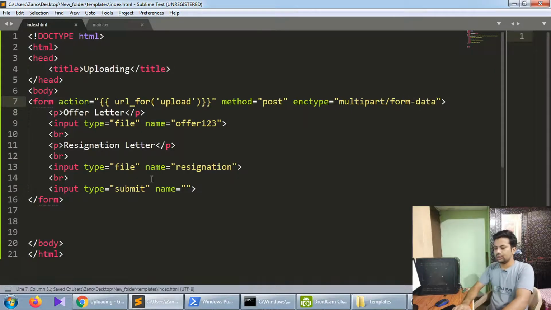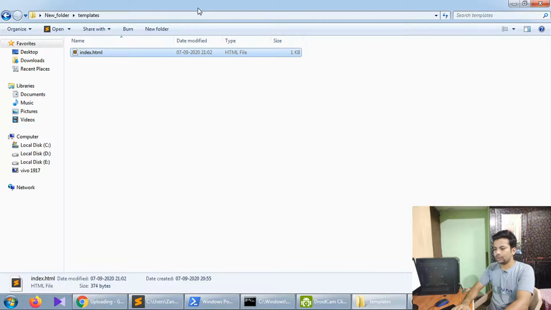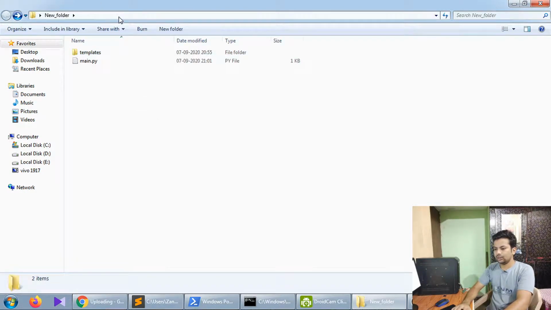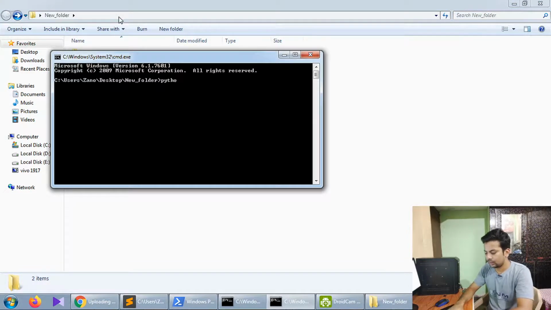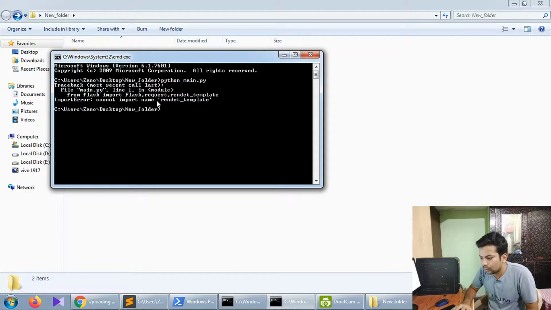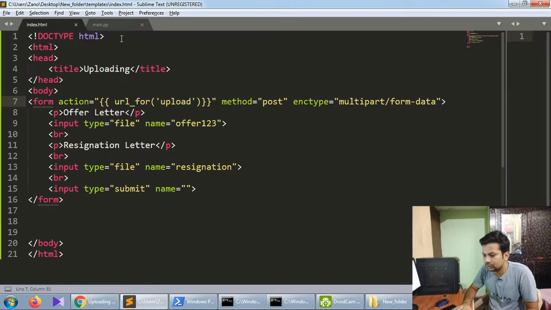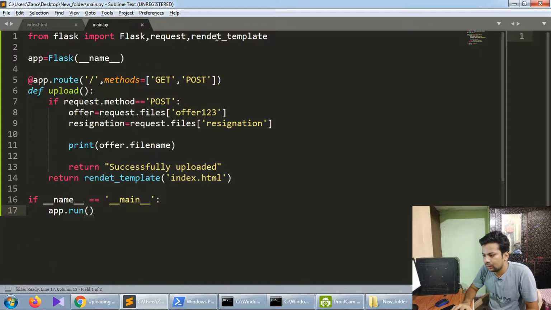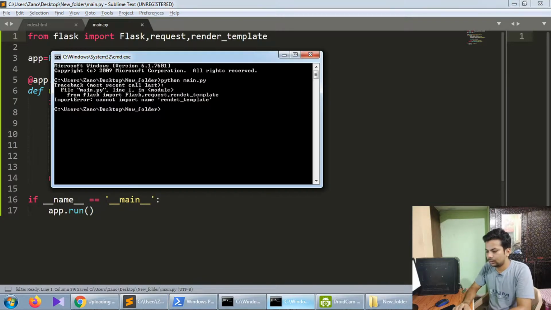Now go to the folder where the main Python file is, open cmd, and run python main.py. Okay, I missed the import render_template. Let's run it again.